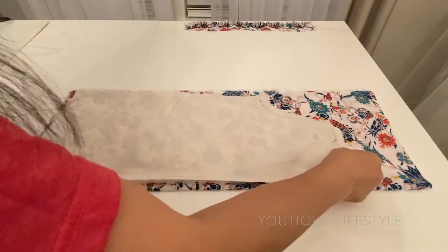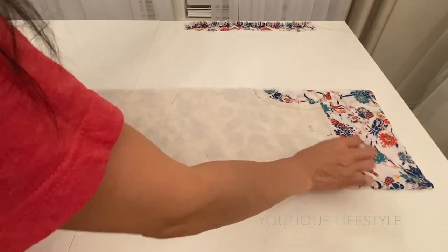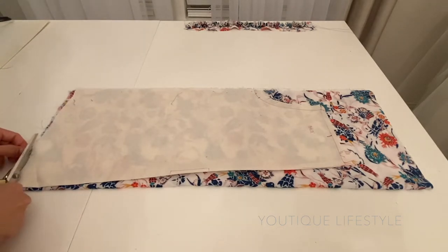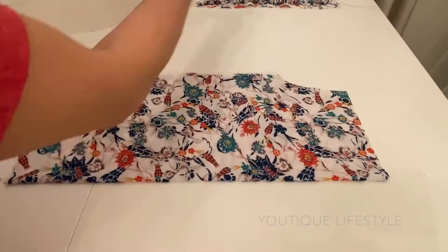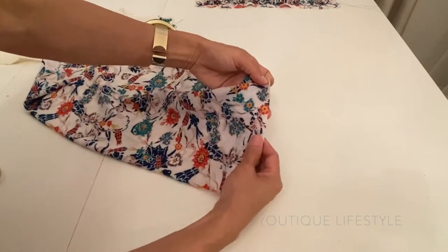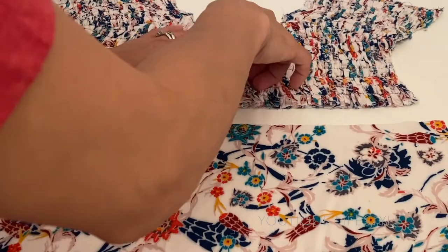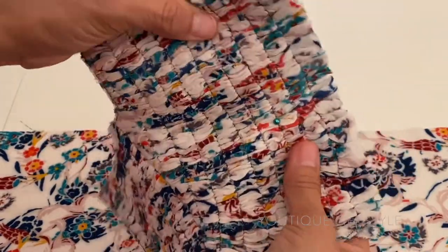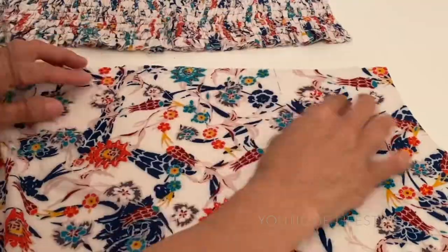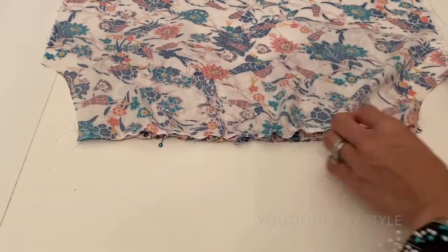I laid the back pattern on top. Because I wanted a loose comfortable fit I want to utilize the width of this fabric, so I will line up the armhole to the edge of the fabric. I will trim the hem of the blouse, cut straight along the top, then the armhole. I will fold this in half again, do a quick snip at the side for my gathered notches, then unfold it and lay it flat. I will take the shirred bodice, place a pin at the middle, fold it in half, place a pin at the middle of that fold, and also place one on the other side — now this piece is divided into fourths. I am going to put pins at the notches I cut earlier.